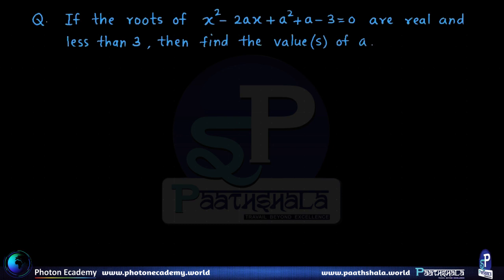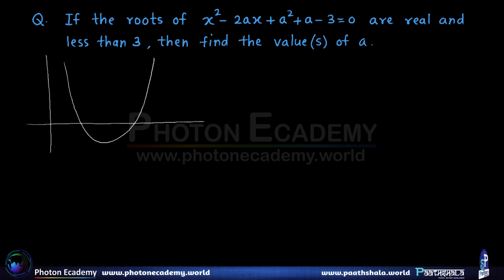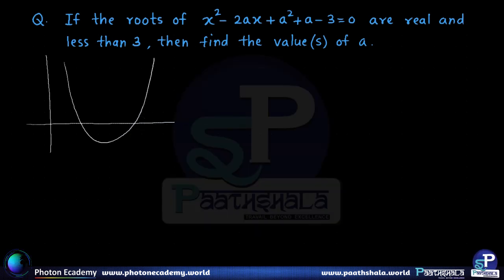So first of all, we observe that the coefficient of x square is 1, which is positive. So that means the graph of the quadratic expression on left hand side will be a parabola which will be opening upwards. So let us try to depict that first. So this is the particular graph. Now we want that the two roots, let's denote them as alpha and beta, to be less than the value 3. So 3 must come somewhere to the right side of the bigger of the two roots beta.